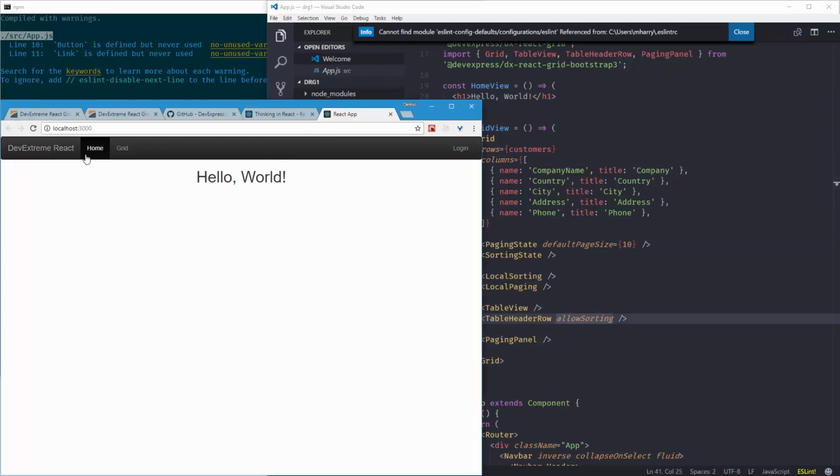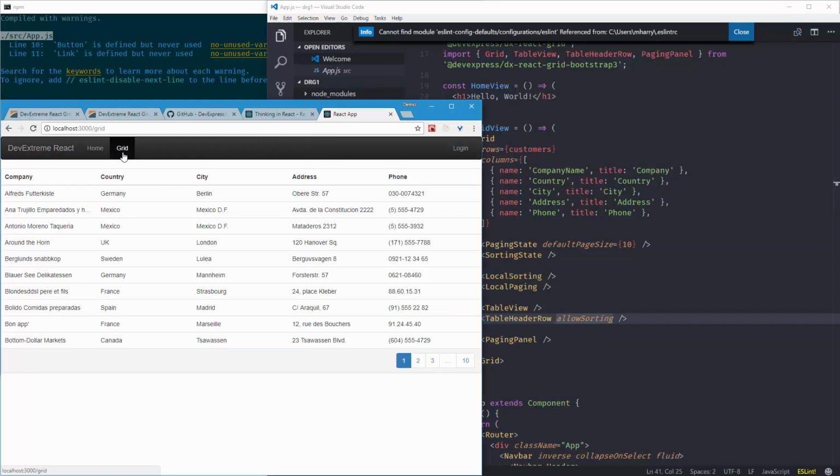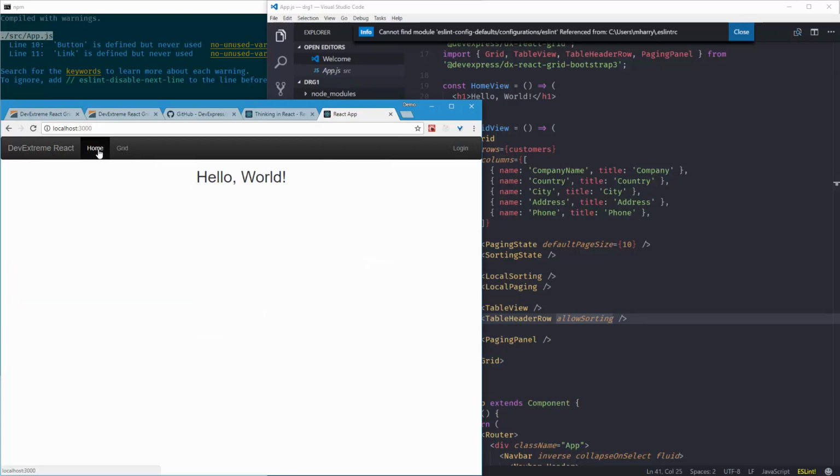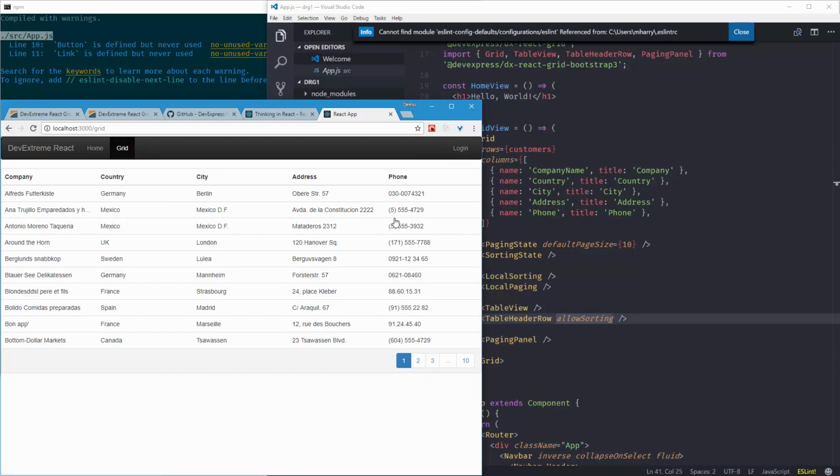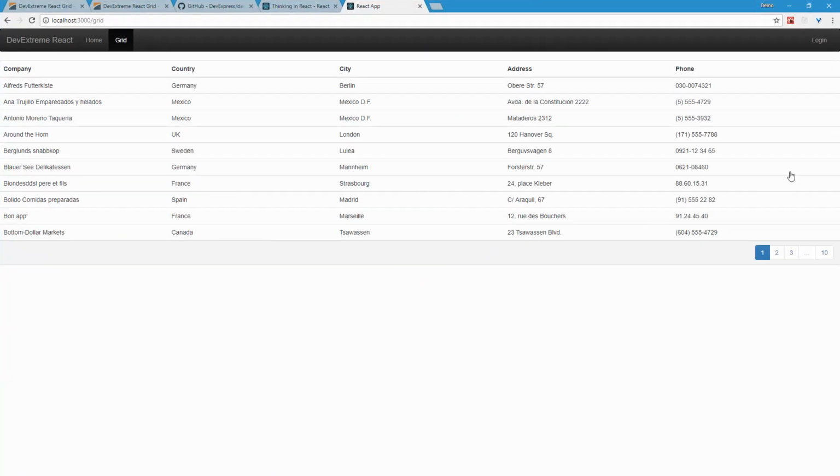And as we saw, we had a Bootstrap nav bar that allowed us to have a grid in one view, and of course, the home page that just said hello world. Now, as you can imagine, in a web view, just about any web view, we have this concept of state. And what that means is that every component needs to keep track of something.